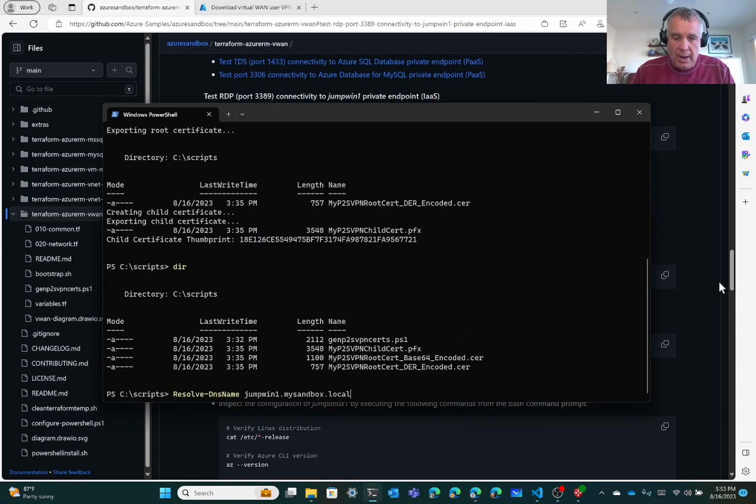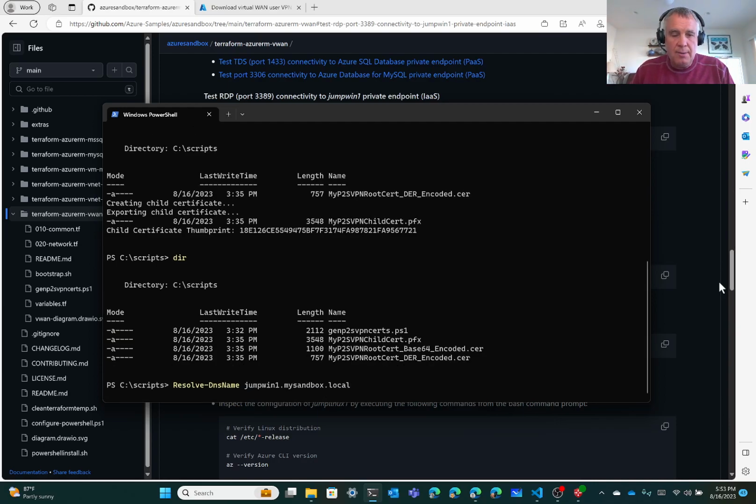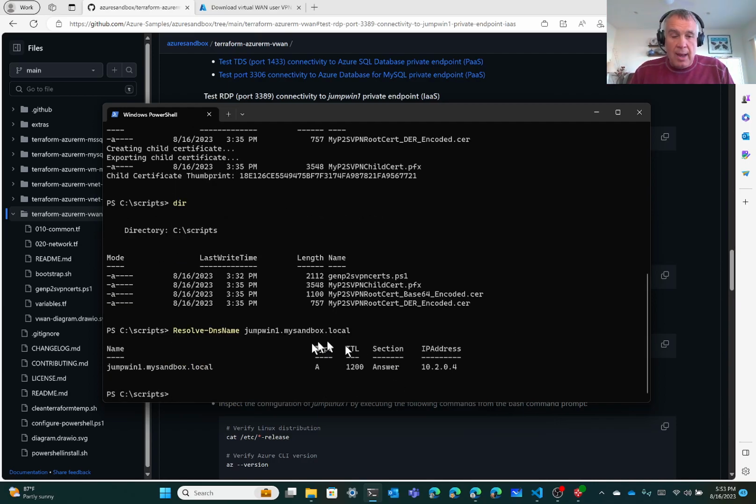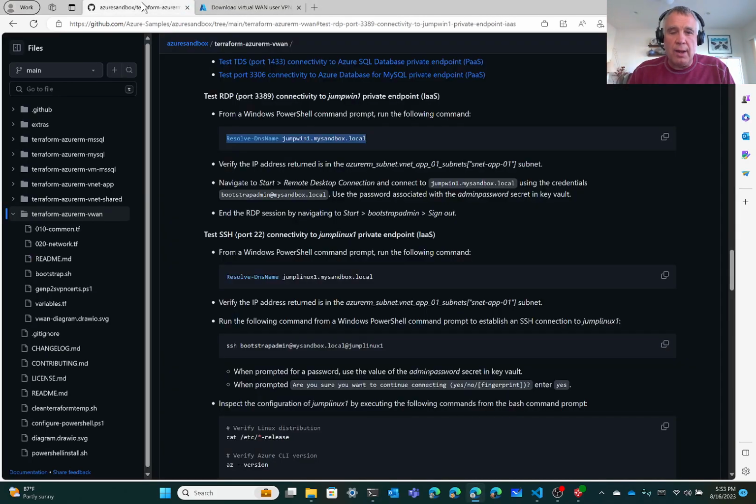So I'll go ahead and run that command. And the DNS queries are working. So I can find JumpWin 1. My DNS server responded. And I know the IP address for that is in 10.2.0, which is that application subnet in VNet app. So that's good. DNS is working to JumpWin 1.